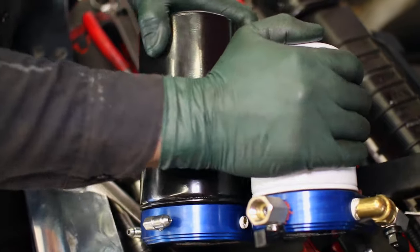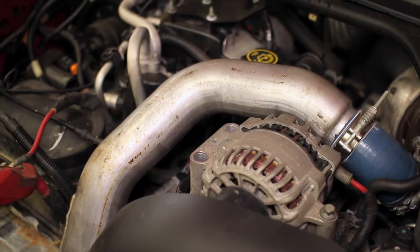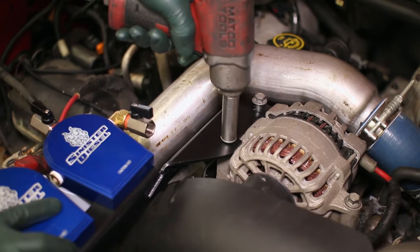To add the bracket to the engine, remove the two alternator bolts and add the bracket underneath. Then reuse the OEM bolts to bolt it back down.